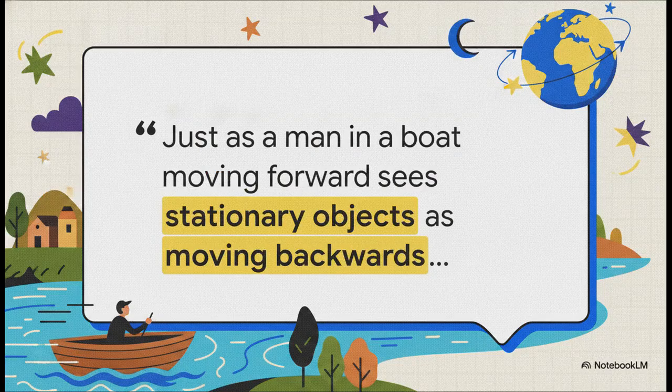And you know, this isn't some brand new discovery. Check out this incredible quote from the ancient Indian astronomer Aryabhata. He used a boat analogy to describe apparent motion, and it's just brilliant. He realized that just as stationary things on a riverbank seem to zoom backward when you're in a moving boat, the completely stationary stars seem to move westward across the sky simply because the Earth is spinning eastward underneath them. Teachers love testing historical context, so definitely keep Aryabhata's observation in your back pocket.